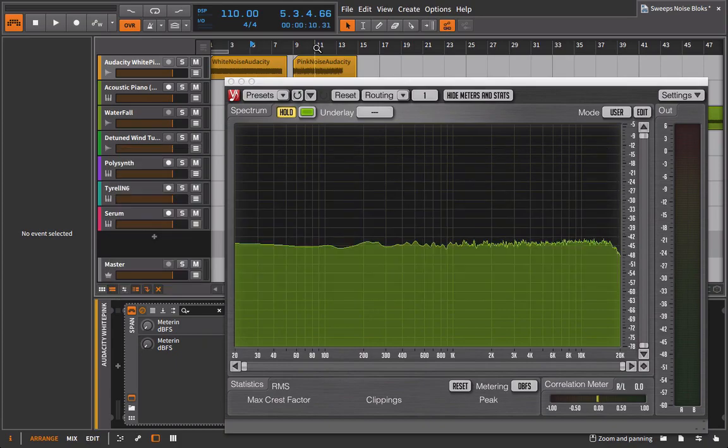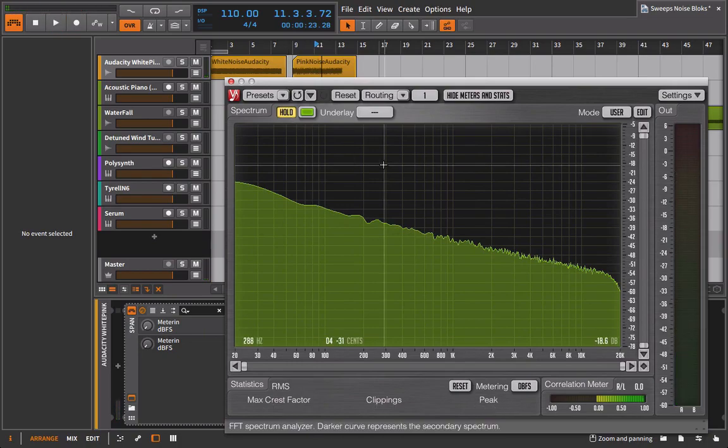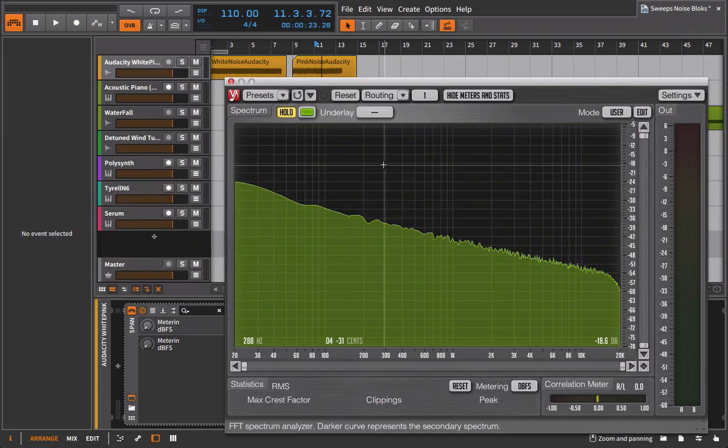range. And then if we look at the pink noise, which is a little bit more perceptual, pink noise is supposed to sound to our ears as though we're getting even amounts of frequencies across the board. That's what it's supposed to sound like, versus what it actually sounds like, which is incredibly bright, and that would be the white noise. So white noise is technical. Pink noise is a little bit more perceptive, playing with our hearing mechanism, how our brain actually interprets all of these frequencies. And this is why the slope would have to look like this, right? Because there are so many more frequencies up here, they have to be quieter in order to balance out across the board.